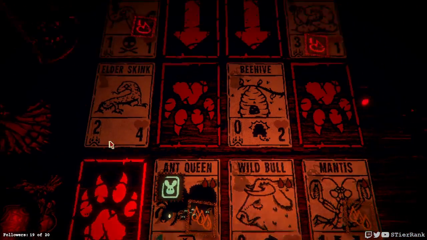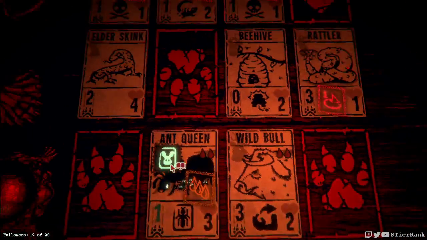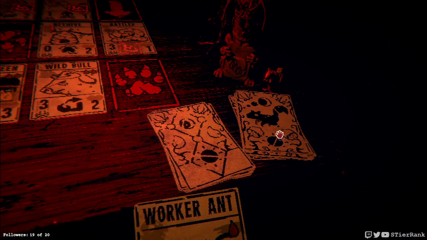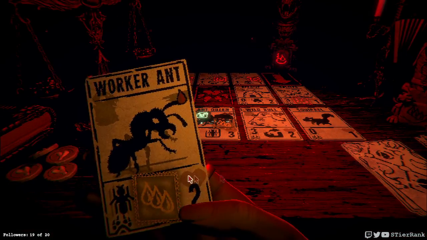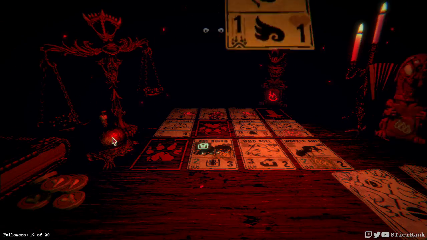Excellent. And there goes our mantis. But the wild bull should generate a bee for us and get rid of the adder and the beehive. Okay. Let's see about getting our worker ant down so that we can take out the rattler while we still have a chance. It's a strong one.